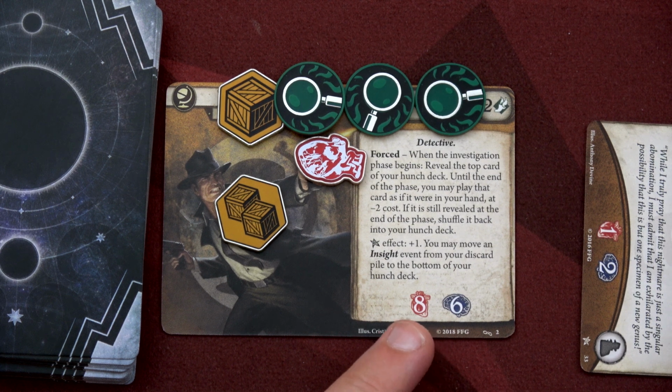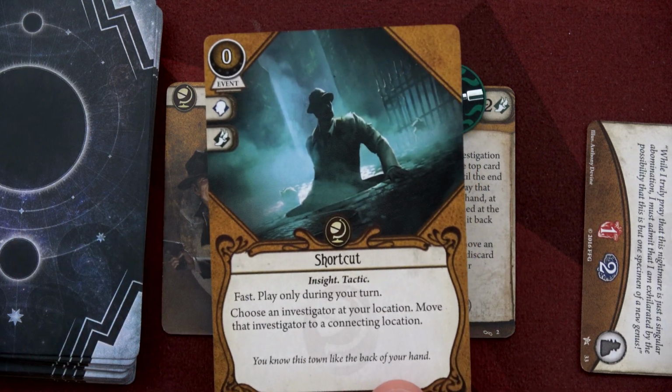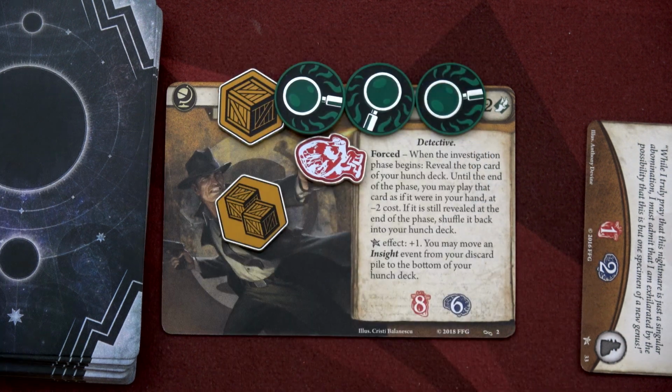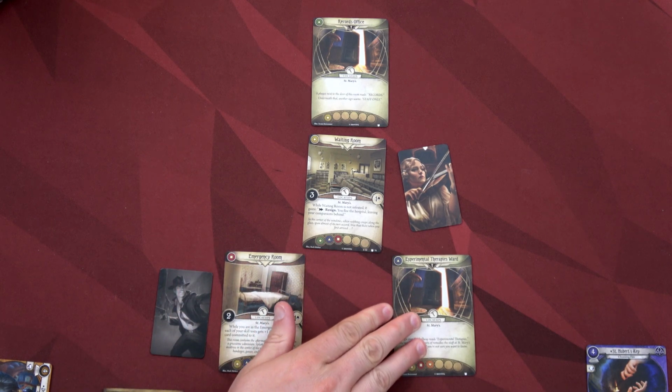And then you may move an insight event from your discard pile to the bottom of the hunch deck. And I think I'm going to do that. And I'm going to grab the shortcut, actually. I have that in my deck, but I can put that, because it's an insight card, into the bottom of my hunch deck, just because I already have another no stone unturned in there. I don't think I need another one. That ended Joe's turn.